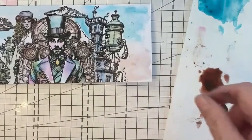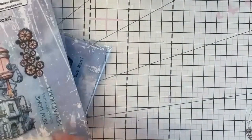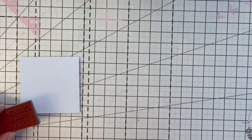So I'm going to leave that to dry a minute or two. I'm going to move my paint out of the way. And in Henry Fortescue, we have a couple of sentiments here. But there are also, in with Feltwell Road, new home, new adventures, new memories. And I quite like when I'm doing a set of ATCs to have those three lines, so that because I'm doing a set of three, they can go onto a set of three. So I've got a little scrap of paper here.